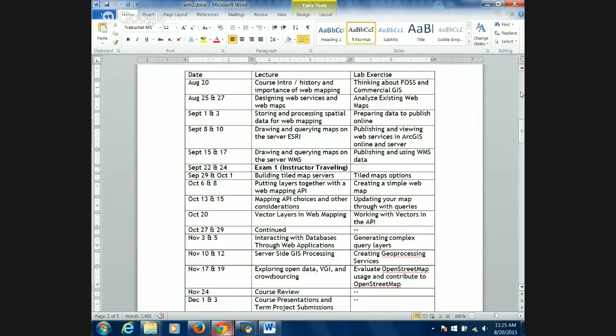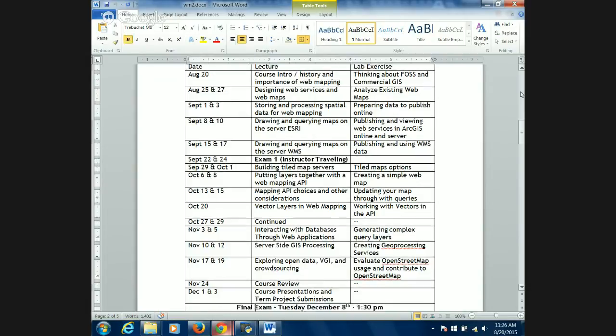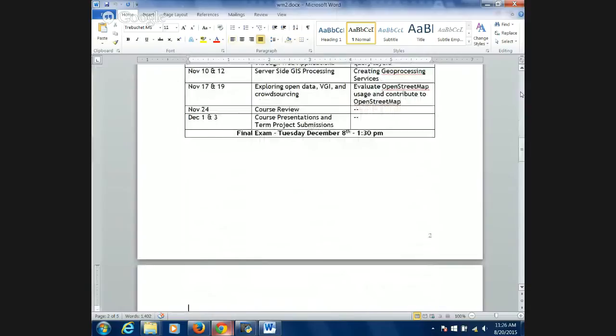So today it's going to be an introduction to what we're going to talk about for the rest of the course, and then we get into actually doing things. We're going to build some services, some web map services in the first few weeks, which you may be wondering what I mean by that right now. But by the end of today, you'll know what we're going to build, hopefully, and then later we're going to actually utilize them and create web maps, and then talk about a few other things during the rest of the semester.